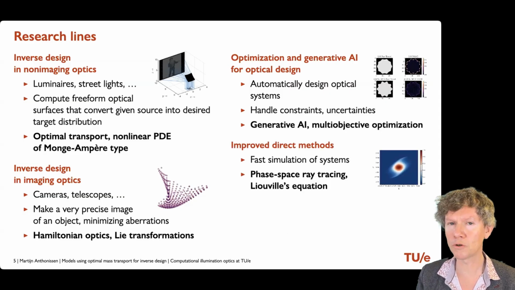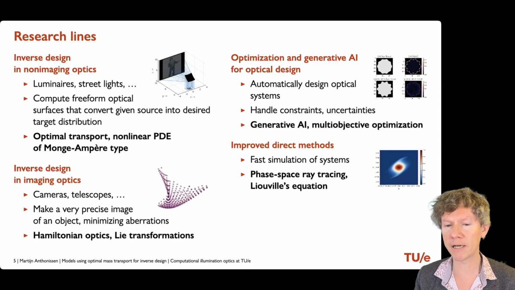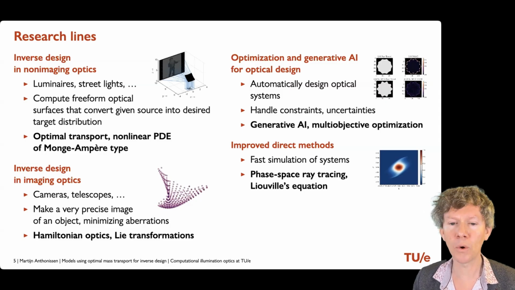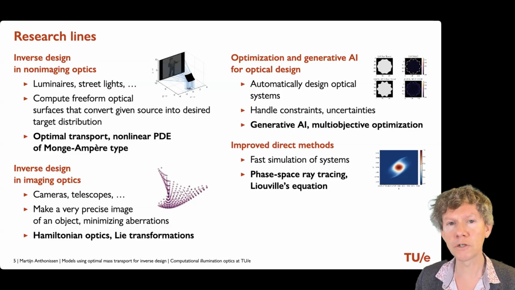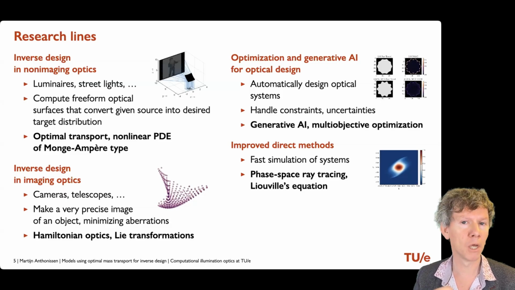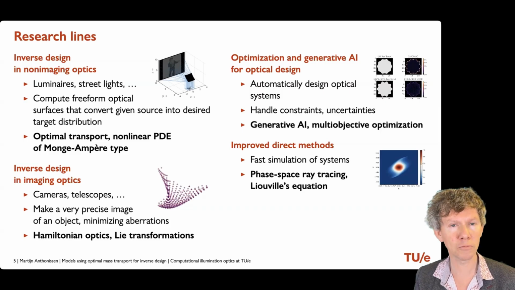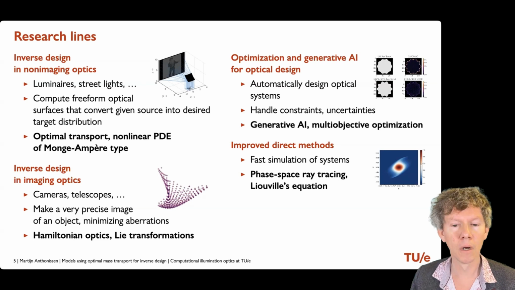And finally, in many inverse methods, you will also need fast simulation methods, fast direct methods. And there we have been working on ray tracing in phase space and also using Liouville's equation, which is basically computing a partial differential equation, solving it numerically for an energy distribution in phase space. And it's an alternative to ray tracing.